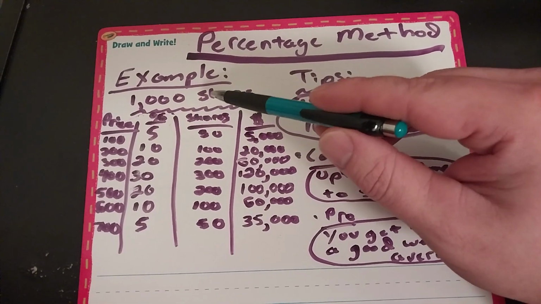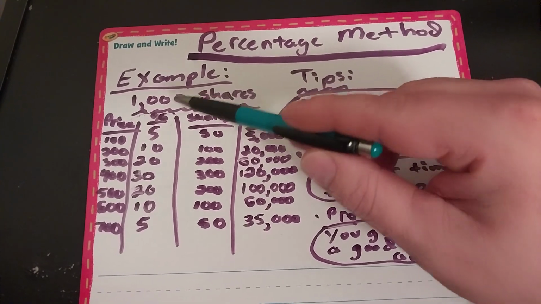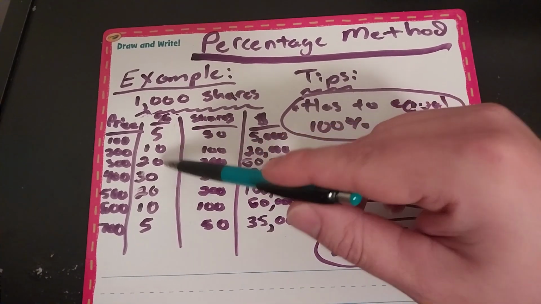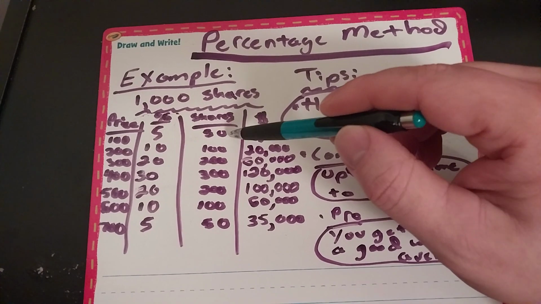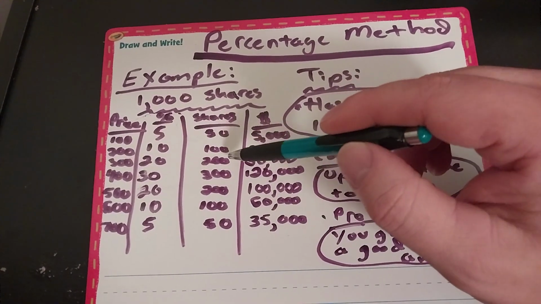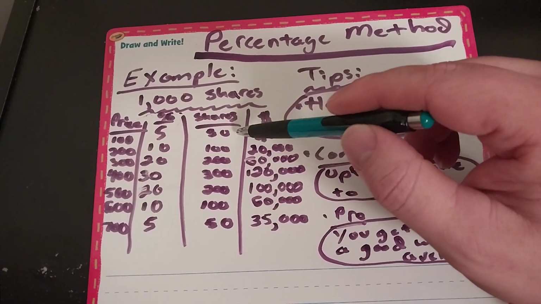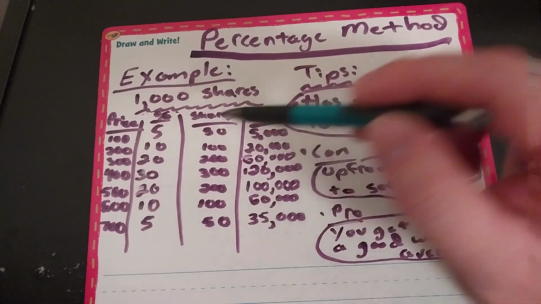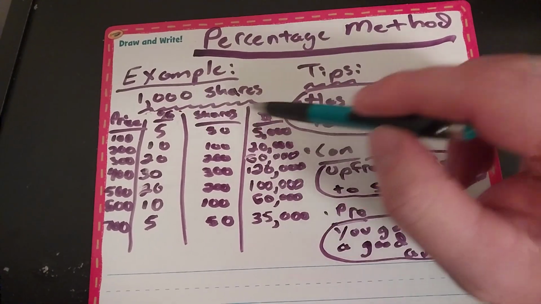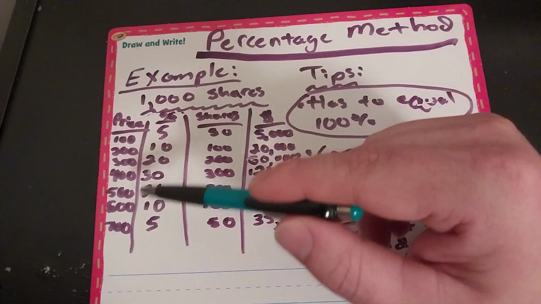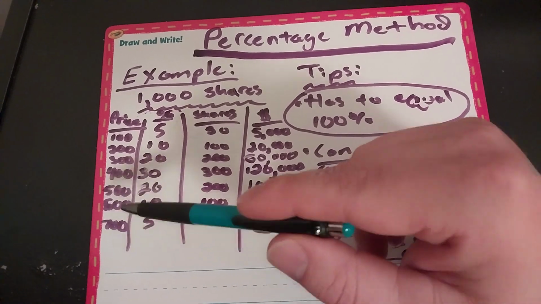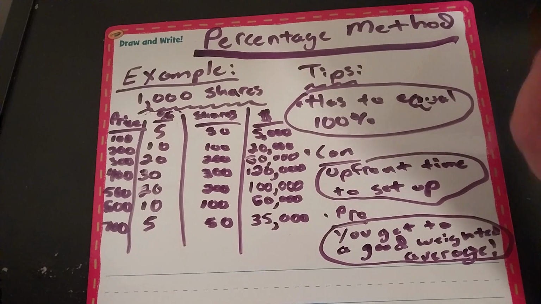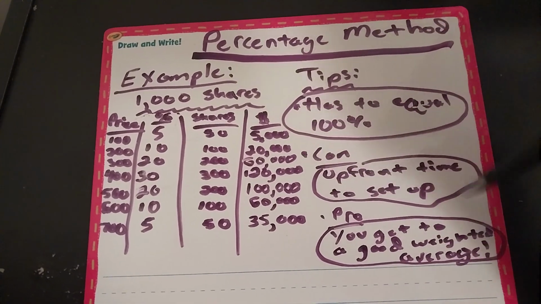When you take your shares times however much percentage-wise you have this set up, you get your number of shares for each sell order, at whatever price you have. So how this will work, this is just an example. This isn't exactly how high I think this is going to go. Obviously, I think it's going to go a lot higher than that, but this is just to make it really simple, illustrate it for you, and break it down so you understand it.